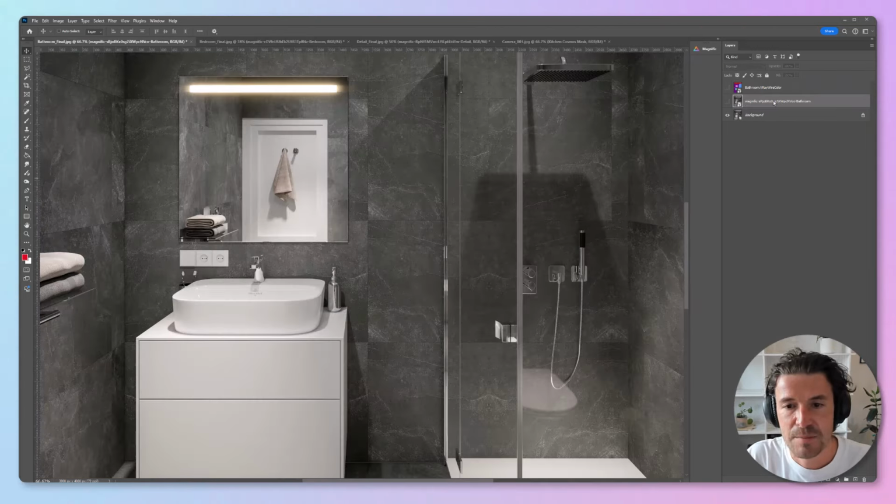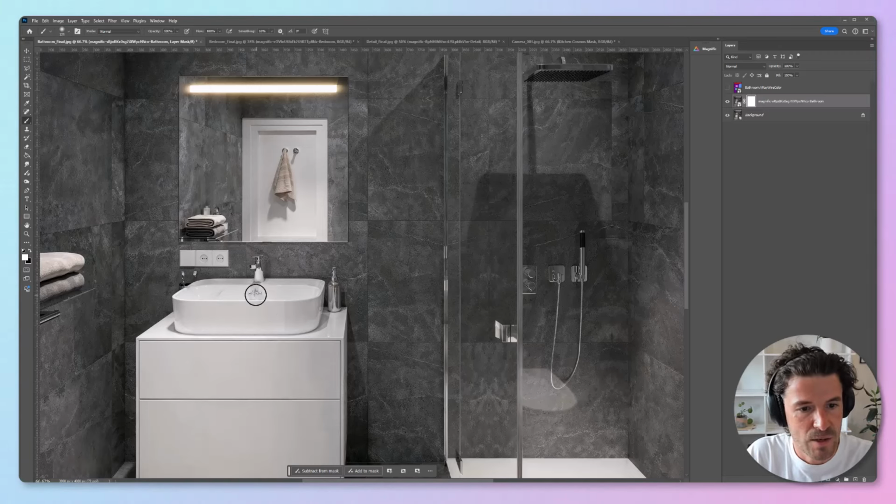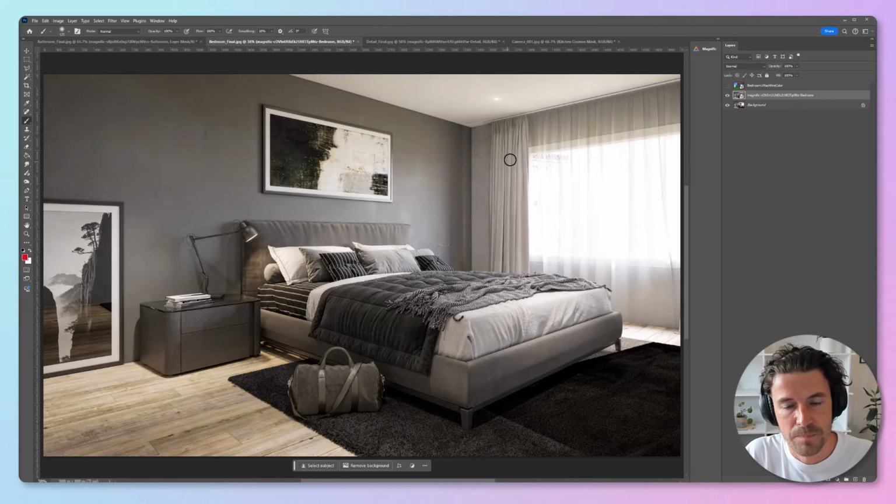And then using the same settings, I've run through the interiors so we can see the difference it's made here. And as usual, you can go in with a brush and get rid of any discrepancies like here. And another cool thing we can do is, this is the Magnific version, and you can see that it's created a lot of artifacts.